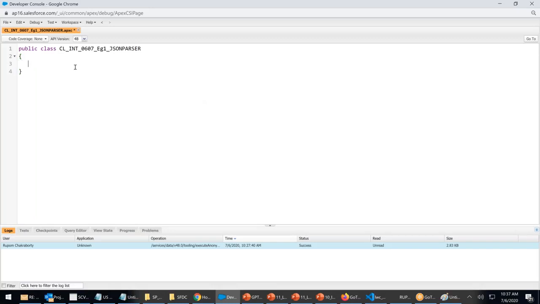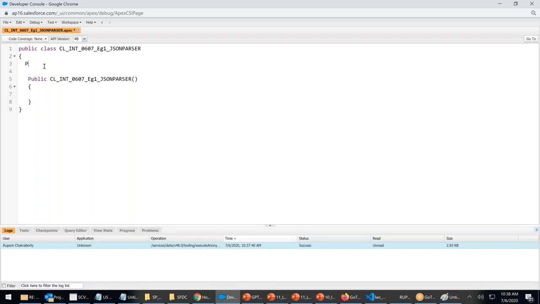Inside the class, I can create a method, but let me create a constructor. Public. What is a constructor? Same as the class name. A constructor is a specialized method used for initialization, used for assigning a variable to a class variable. The constructor has the same name as the class name. I'm not using a method, I'm using a constructor. Keep on watching.